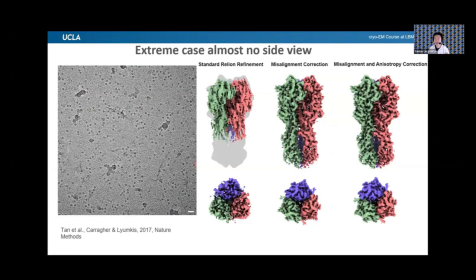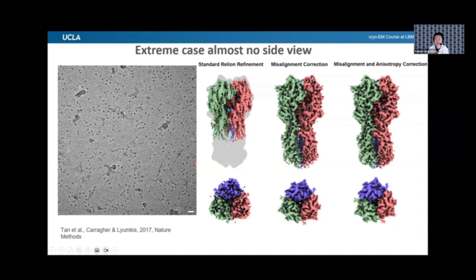This is another case. It's very extreme. It does not have side views at all. You can see the triangular shape of the particles on the ice. It's very hard to see any side view. This is also the spike protein of the influenza virus, and if you do the standard RELION reconstruction, it becomes a very short structure.